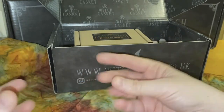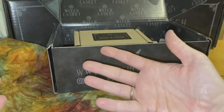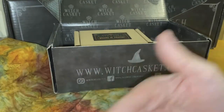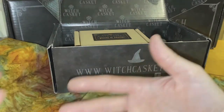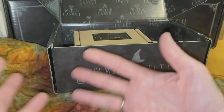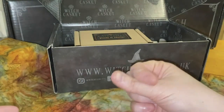It won't all be witch casket unboxings and tarot and oracle unboxings. It's just, I've got a lot of these to catch up on. Particularly in terms of tarot and oracle; the witch casket ones I do as and when they come in. And the tarot and oracle ones, if a deck arrives, then I tend to put it to one side until I've got the time and space and quietness to record a video to unbox it, so that you and I get to greet the deck together and get to know it a bit together. But I'm always open to questions. Feel free to comment in the section below if you've got any questions or commentary for me.